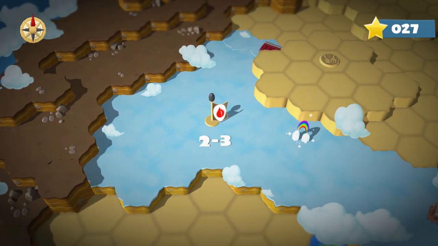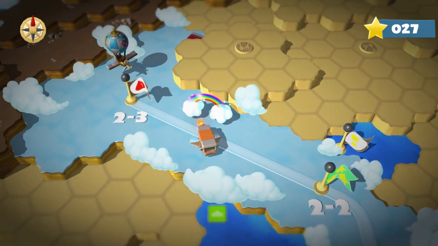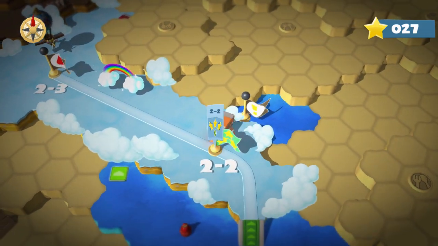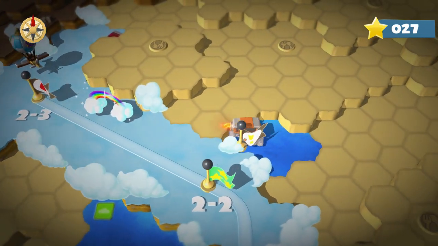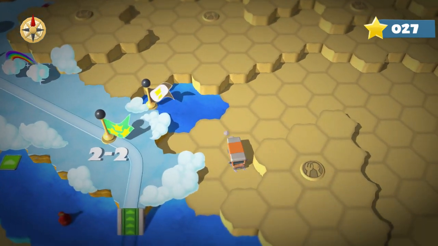When you beat 2-2, you open the Kevin 2 level, which is the second of many secret Kevin levels hidden all over Overcooked. Having trouble 3-starring it, head over to the Kevin 3-Star Guide.